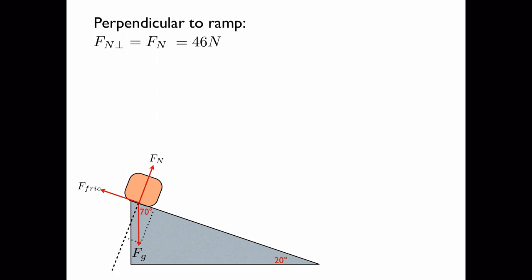Now I'll draw in the dotted lines again in the angle so that we can break down the gravitational force. First note that it's downward, which is why I've added a negative sign. And then by studying the diagram we can see that the component that's perpendicular to the ramp is opposite the angle 70 degrees. Therefore we have to use sine theta. We plug in our numbers and we get negative 46 newtons.